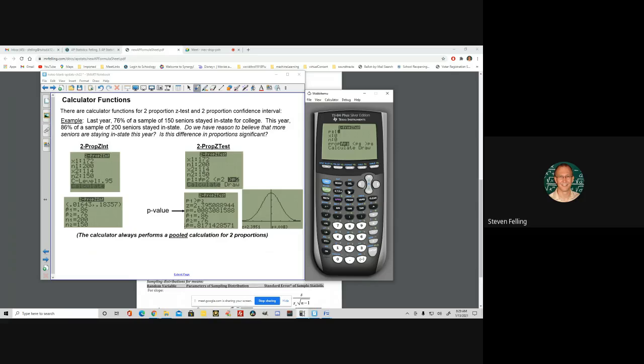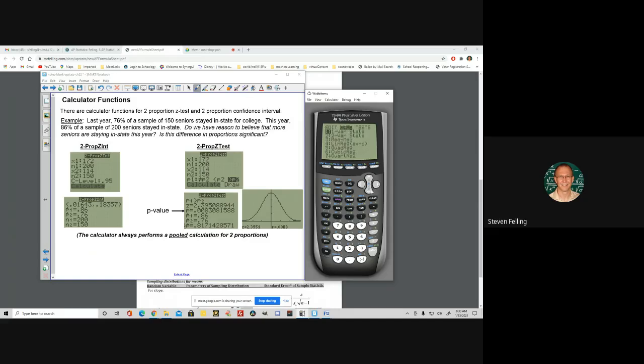But there's also a 2 proportion z test and a 2 proportion z interval. So if you look further down, there's a 2 proportion z test, and when you click that, you have to enter the yeses and total for both sample 1 and sample 2. It doesn't have a null hypothesis proportion because the null hypothesis is assumed to be that the difference is 0. And then you can do the shading direction, P1 compared to P2.